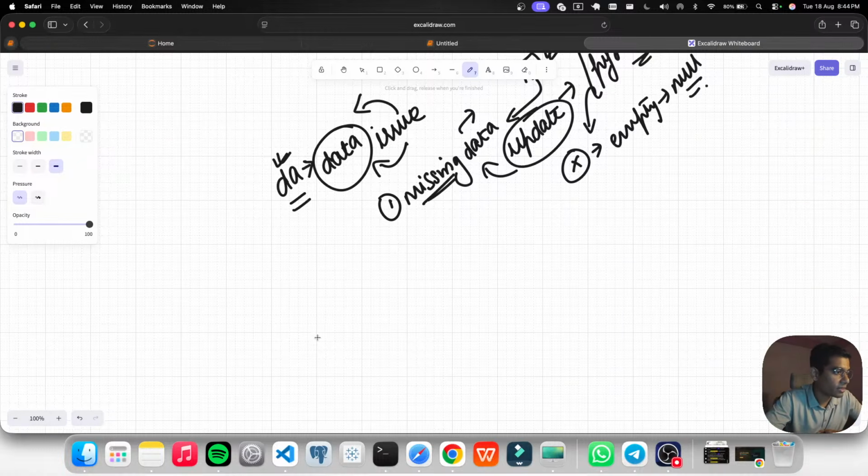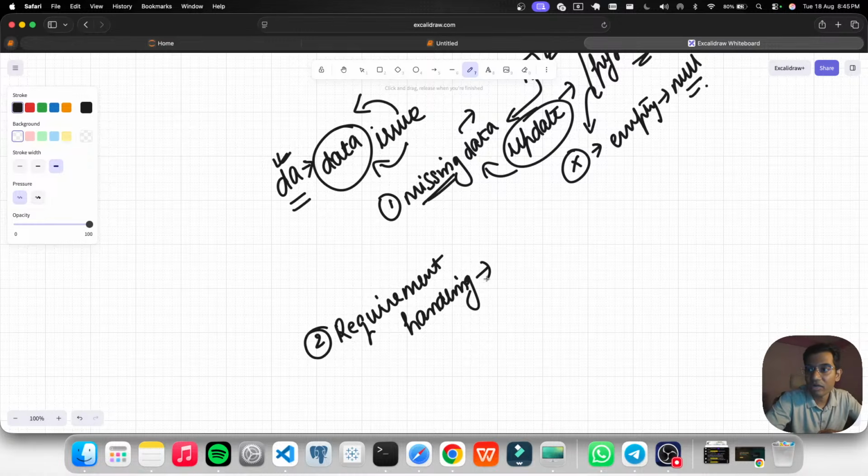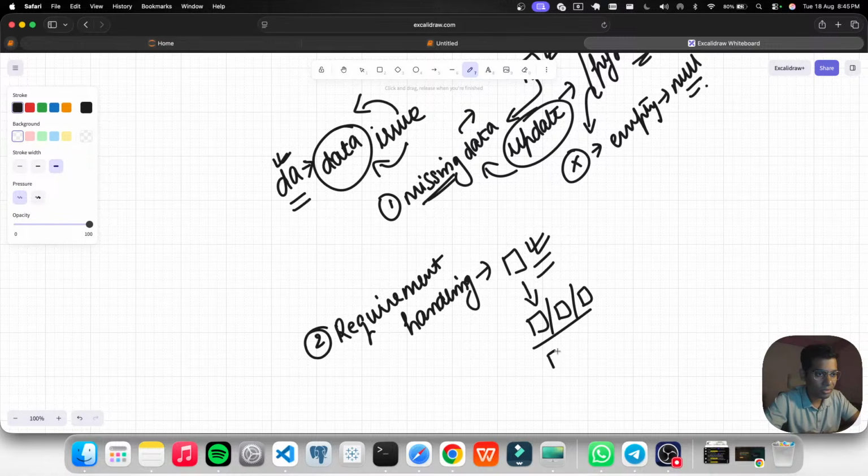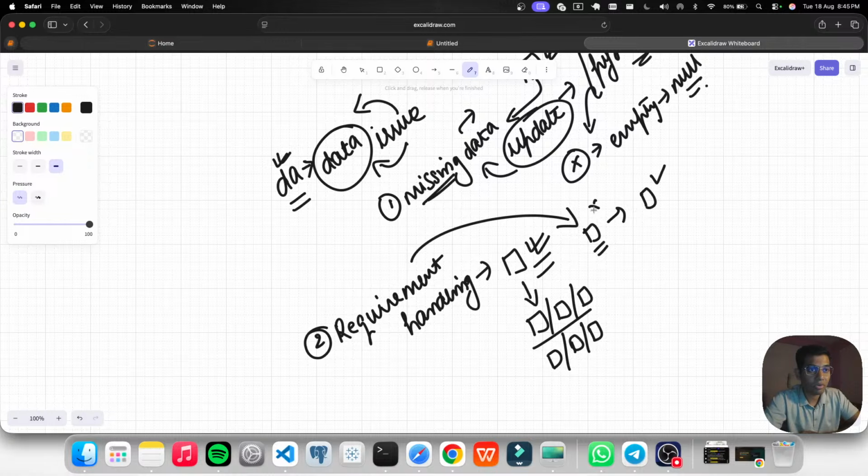Okay. Second, requirement handling, right? In requirement handling what happen is like you have to ask your client or stakeholder a lot of questions. Because the stakeholder will think ki, okay, we have made sure the data analyst understood all our work and they will give us the output, but once you give the output to the stakeholder they will say no, this is not the output we expect, we expect this output, not this output.